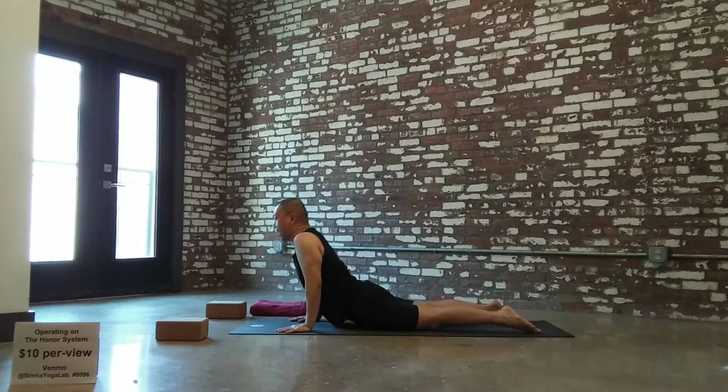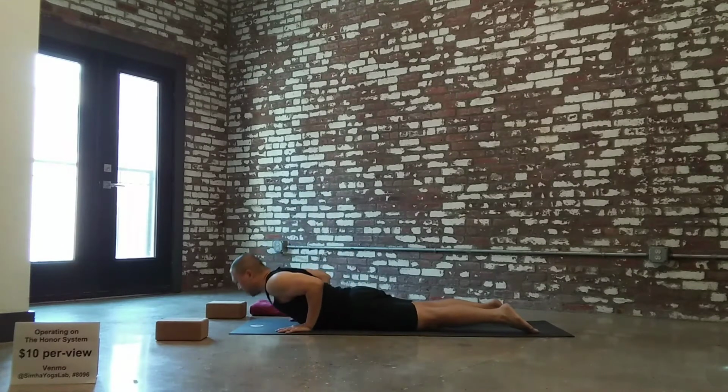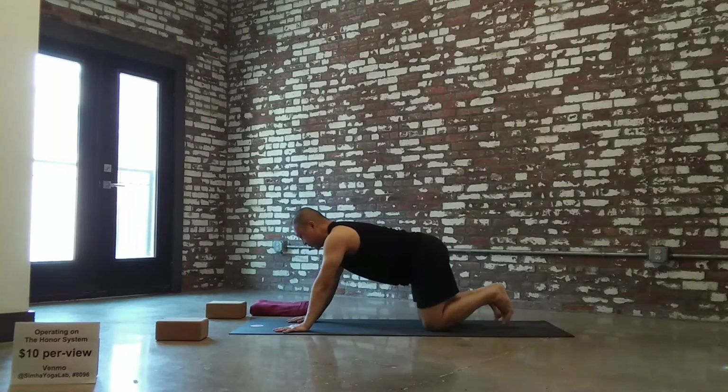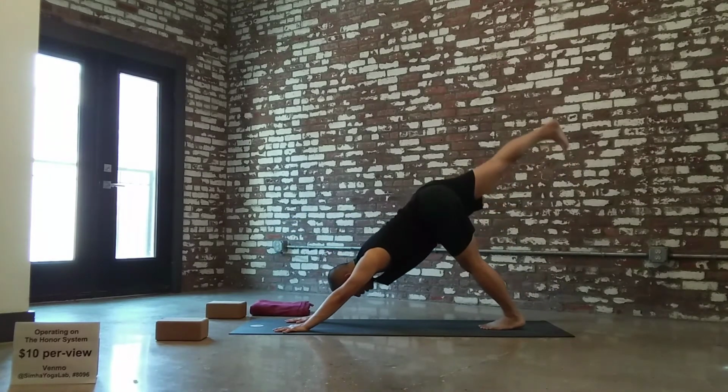Inhale, lift up to your highest. And then release, child's pose. Take the seat back toward the heels and fold forward. Take back to your down dog. Inhale, right heel up to sky, 3-legged dog.